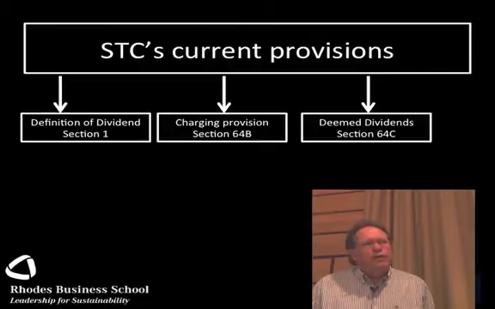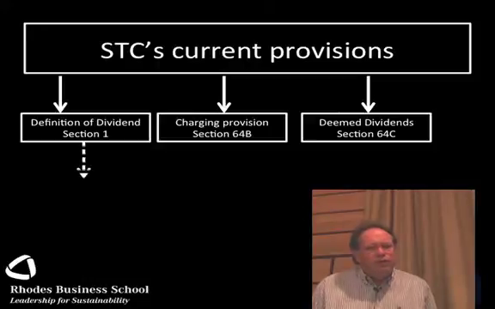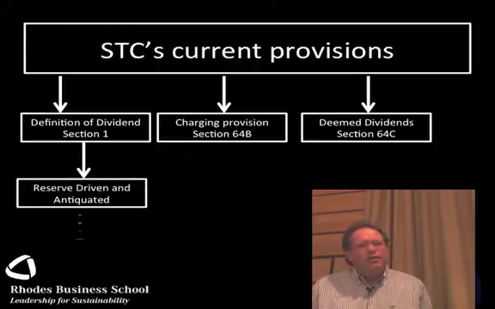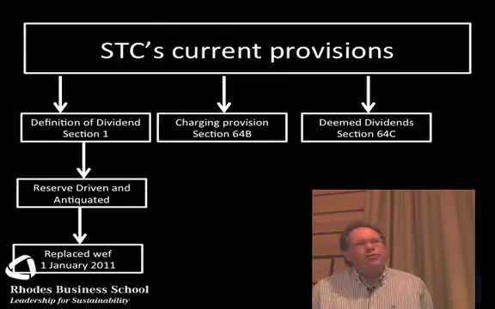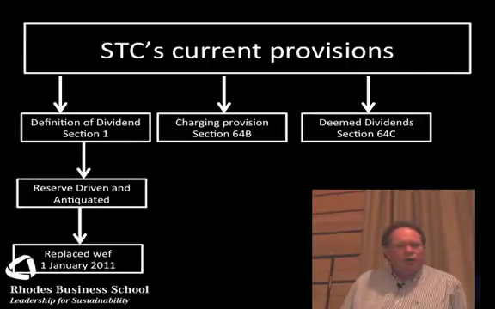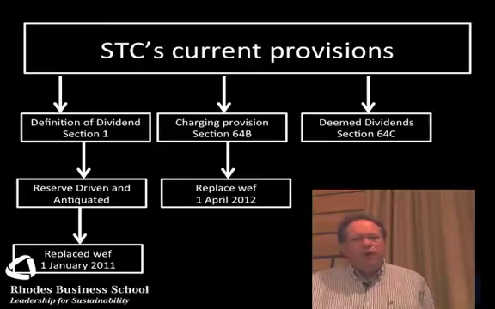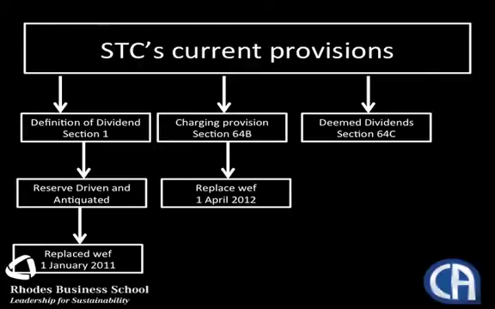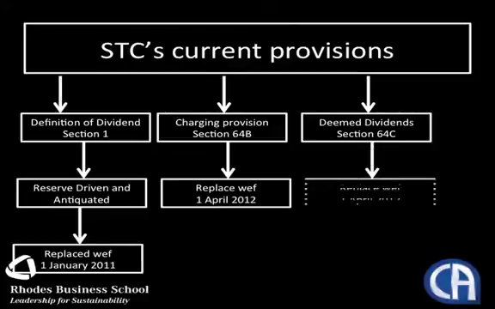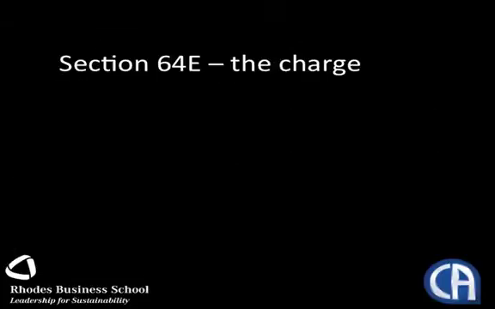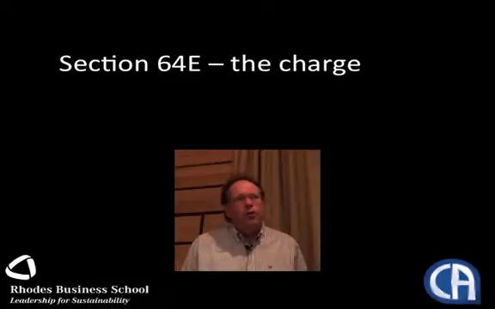They couldn't wait to get rid of the definition of dividend. So the old definition of dividend stepped aside as being antiquated and was replaced 1 January 2011. So that's already done. We'll revisit it in this lecture and have another look at it. Then, with effect from 1 April 2012, we replace the charging provision and the deeming provision with new provisions from Section 64D onwards. So that's what we're now out to do. We go straight past Section 64D because that contains the definitions for purposes of dividend tax, and the charge is then levied in terms of Section 64E.